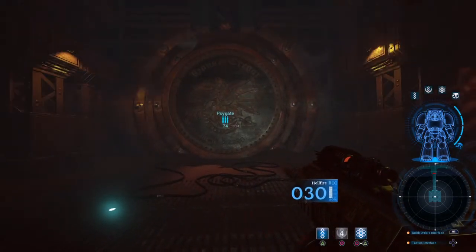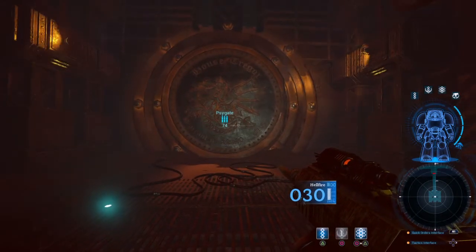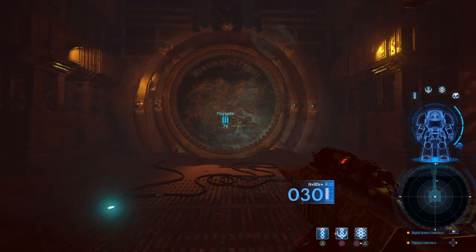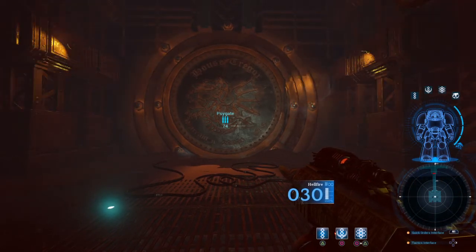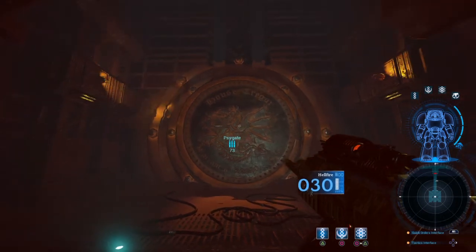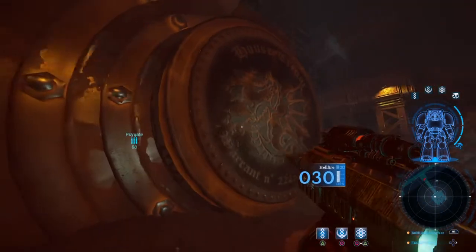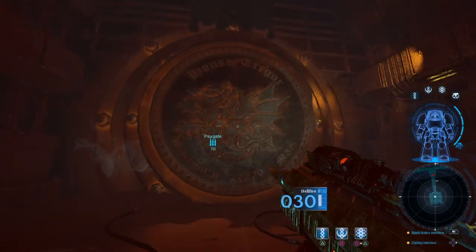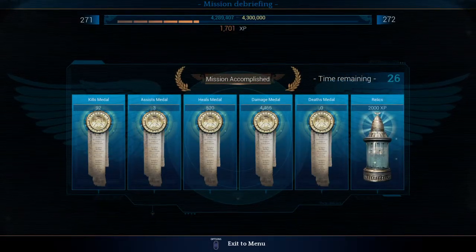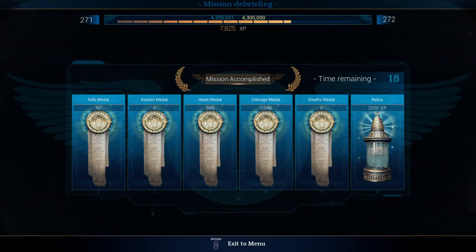Chapter 6, I find it is a very tough mission, but it is also fairly quick if you have a squad that knows what they're doing. So you can earn a lot of XP doing this mission, especially on the harder difficulties. Now that is a very hot area out there, considering that blast door is now red hot. So as you can see, a very small kill count, but a reasonably quick mission time. Still fairly good XP thanks to the harder difficulties.